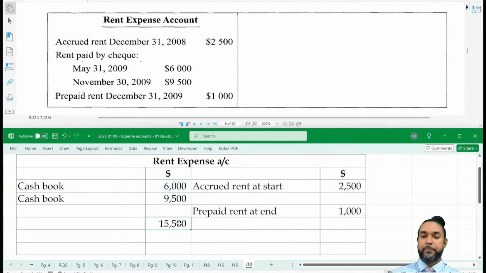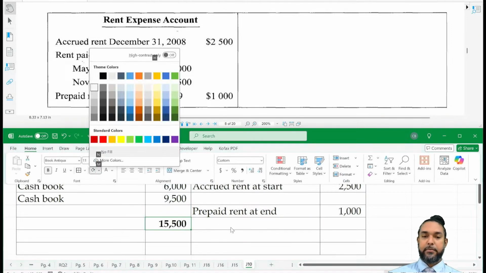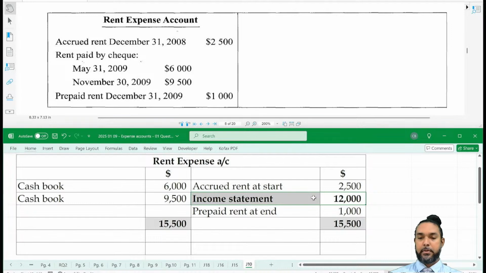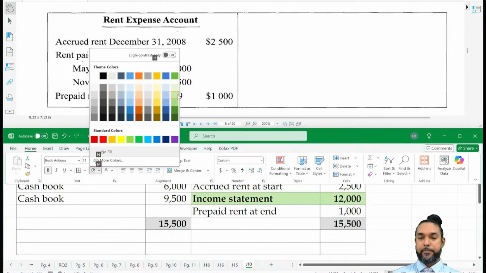Now, if we add up this side, we get the 15,500. We put that in that column, and then that should be the total here as well. As we can see, that is most certainly not the total. It's 3,500, right? Now, to find the amount that's missing, which is the income statement figure, or the rent incurred, all we have to do is find the difference between 15,500 and 3,500. That happens to be exactly equal to 12,000 by the way. So minus this, minus that, 12,000. So this is the income statement figure, or the rent incurred for the year.